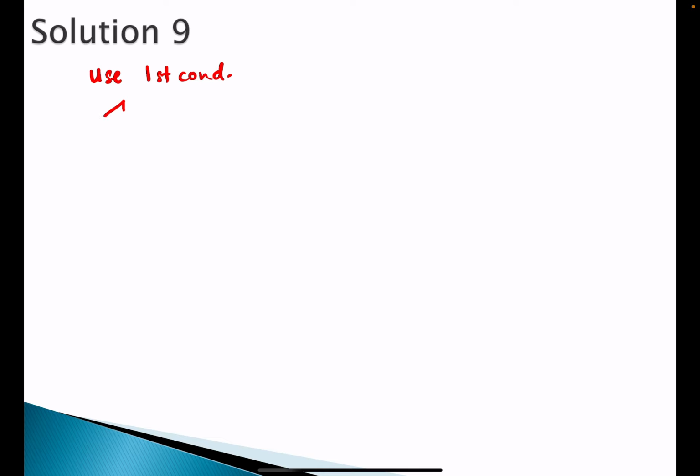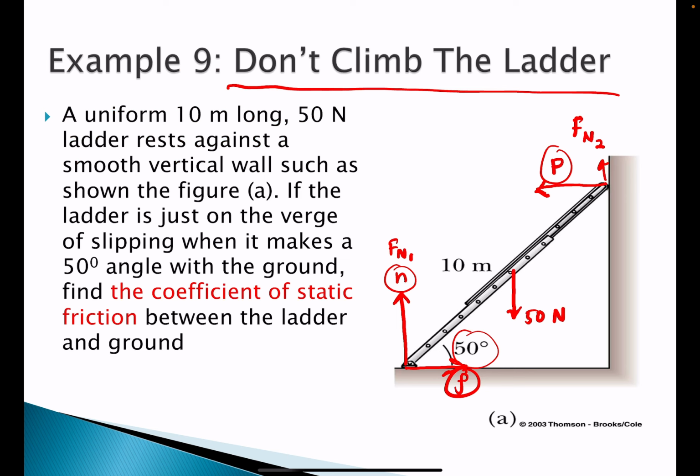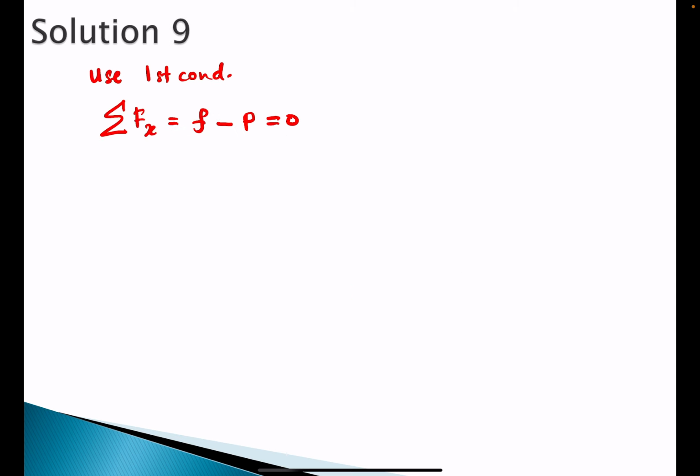So you already know the forces in the x direction, which is F minus P equals 0. Let us look back. This one is F, the frictional force here, minus this one, P, equals 0. That means F is equivalent to P. So that makes the first equation, say this one is 1.